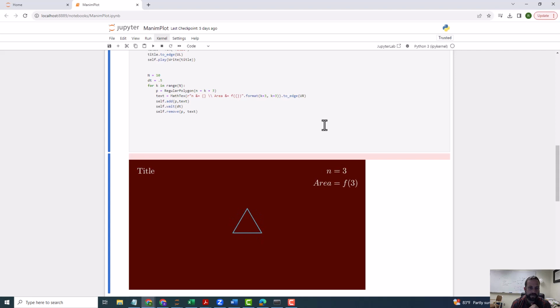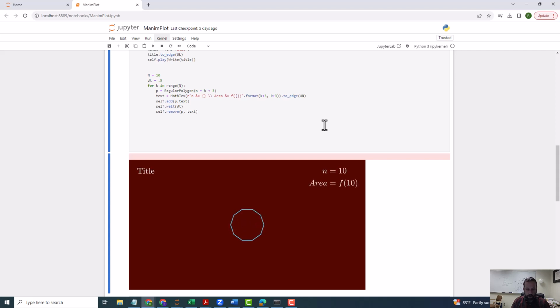Or maybe you use one of Manim's built-in animation functions to slide something across the screen, and you want a label under it that slides with it as well. Okay, and so for this class, we're going to learn about updater functions.